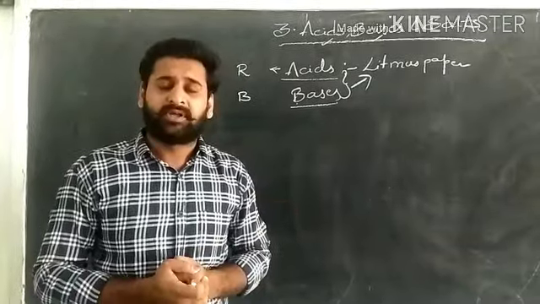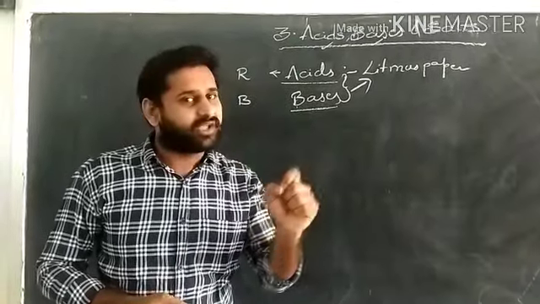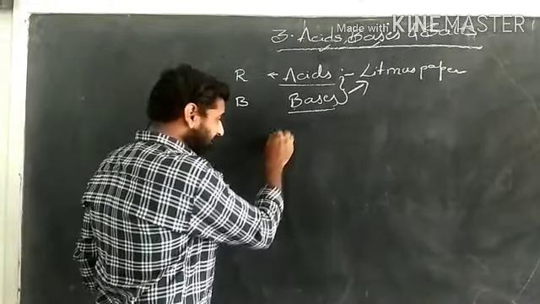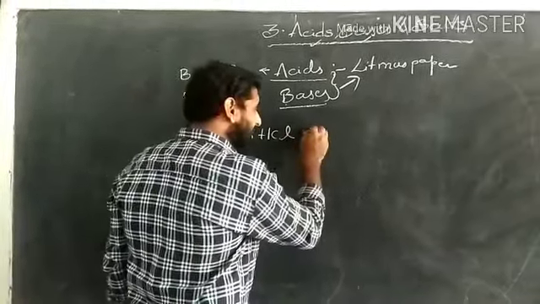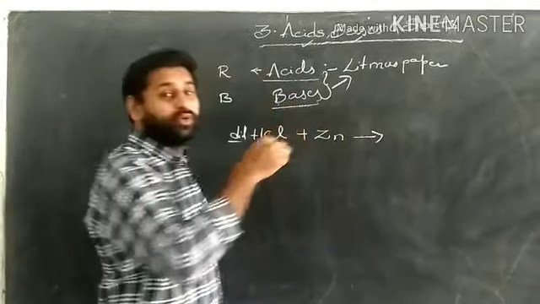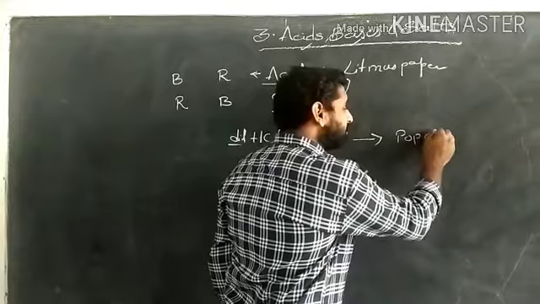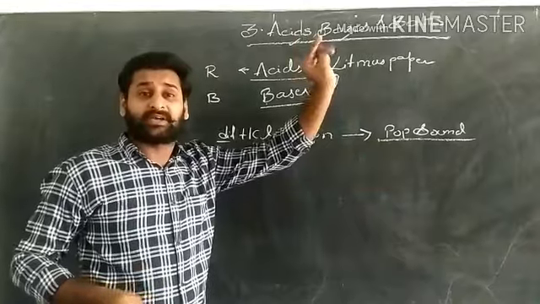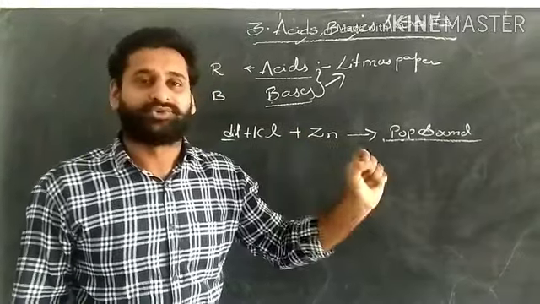In this chapter, we will do small experiments to know the structure and nature of acids. As simple as that, I think you already know a small equation with HCl, hydrochloric acid, simply the diluted one. Dilute hydrochloric acid is added to zinc crystals. We already told you one equation will form. Simply, the output is nothing but a pop sound. We already learned about this in the 2nd chapter. I think in the last session we already went through how a pop sound is produced.